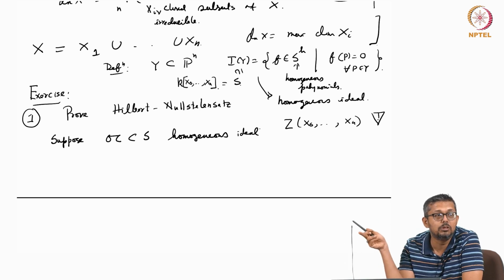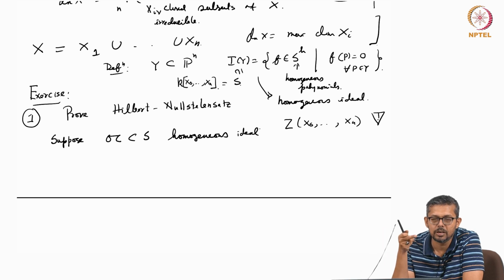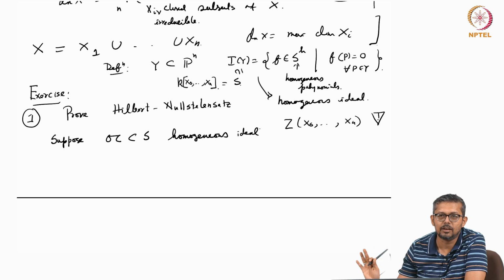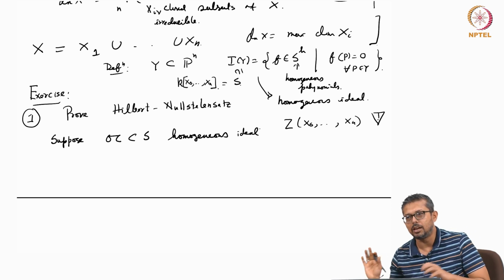This ideal I should remove. I should not take this ideal, because this ideal will correspond to 0. That point 0 is not a point in Pn, though it's a point in the affine space. So that's why I am saying to be careful with this ideal. We should not take this ideal.